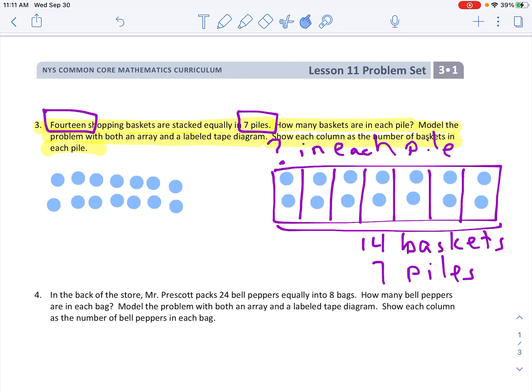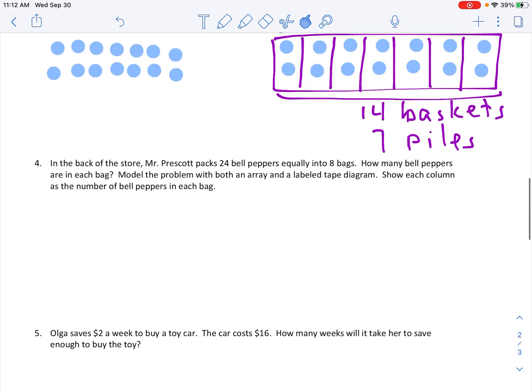All right. On your problem, it's not going to be about shopping baskets. It's going to ask you about action figures, and they're on 2 different shelves. So that's the problem that's going to match this problem. So if you get confused, you can come back to the video and watch how I did it.